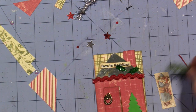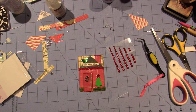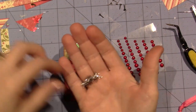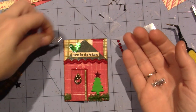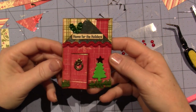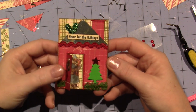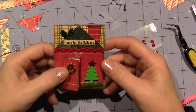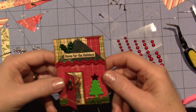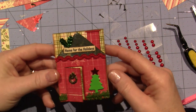I'll go away and come back with it finished, but I just had to share — this is so cute. All right, it's all done. The only thing I didn't use was the tinsel. I cut it in half and was going to put it up by the chimney, but here's what I have. I cut him out and put him inside the door and put the wreath on the door with a brad. I used that little red piping just around the door and up on the chimney and the rickrack there, and I'm glad I changed the color of the roof — it just gives it a little more dimension.